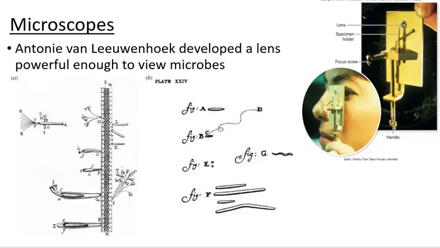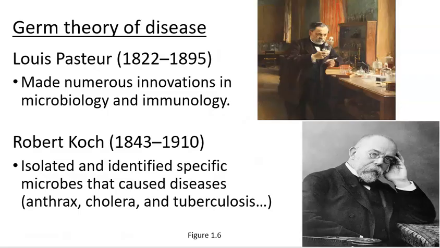And this is really the beginning of the science of microbiology, because now you can get a handle on these organisms that are out there. And this led to what's known as the golden age of microbiology in the 1800s, because now people were starting to get more and more microscopes to find these different kinds of organisms.